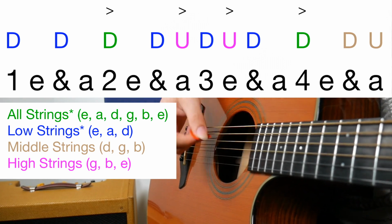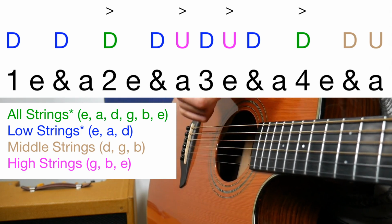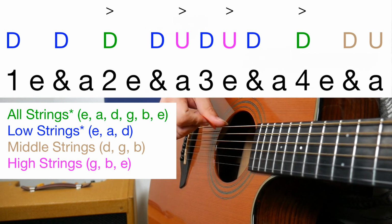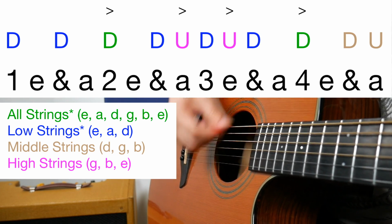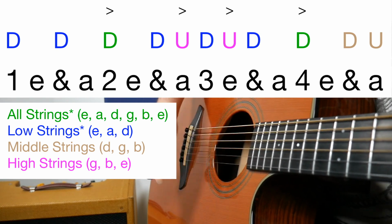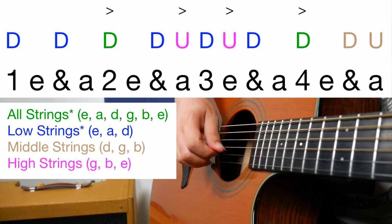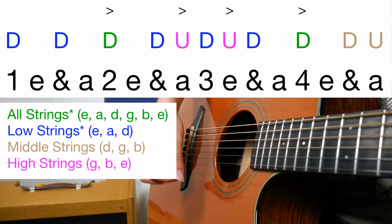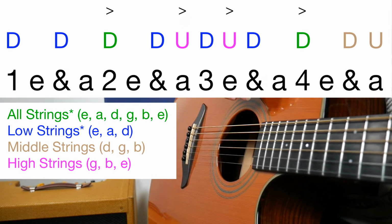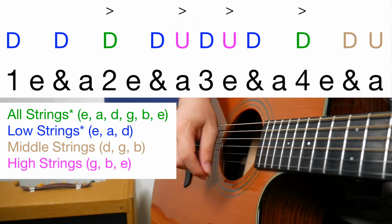So what is that? One and two and a three E and. So this and a three E and down up down up down. So what I'm doing is I'm making sure to play all those downs pretty soft on the bass strings, something like that. The bassier strings, and then my upstrokes are on the three high strings, G, B, and E. And we do want those to be accented or brought out. We want to hear do do pa do ta ta do pa, do do. So we want those ups to be accented.